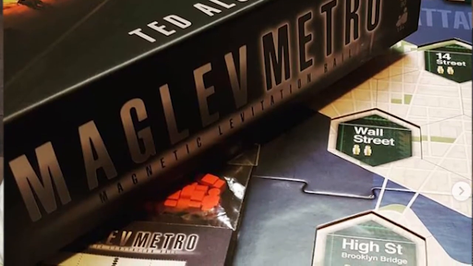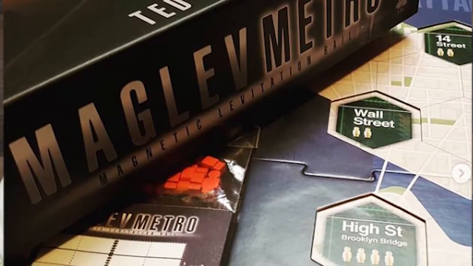From the designer of Suburbia and Castles of Mad King Ludwig comes Maglev Metro, the magnetic rail game by Bezier Games. It plays 2 to 4 players, takes roughly about an hour to play, and it's for ages 13 and up. In the game Maglev Metro, you're basically going to be creating a magnetic railway station in one of 2 different locations, one being Manhattan.